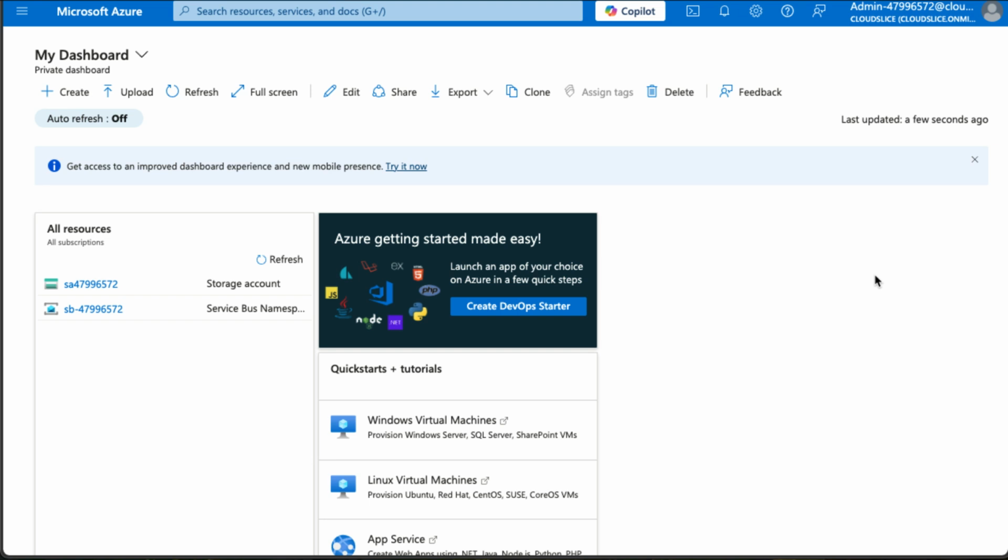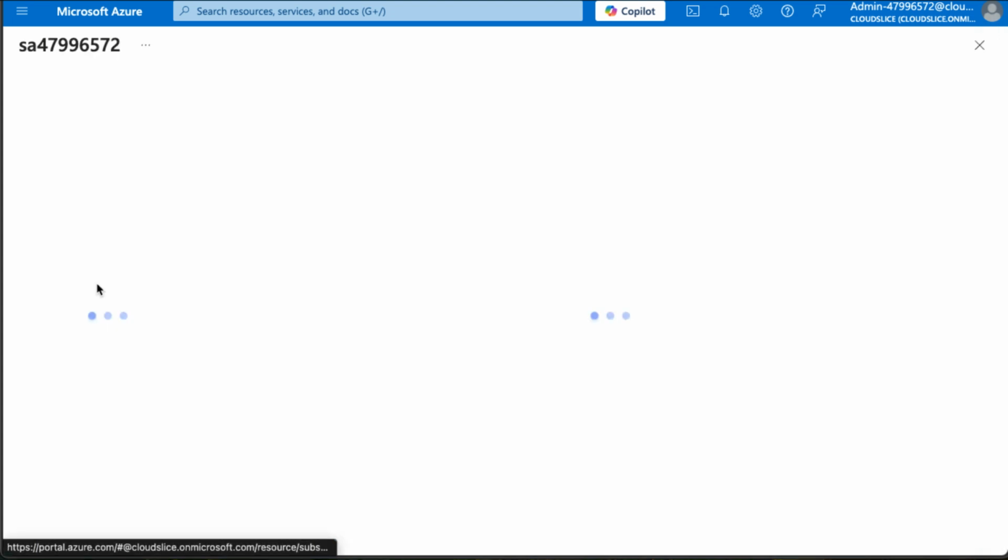All right, welcome to yet another lab, challenge lab by skill level for AZ900. Here we're going to create an Azure logic app. And the first thing that we need to do here in our pre-configured environment is take a look at the storage account access key for the storage account that has been created for us. So that's this one.